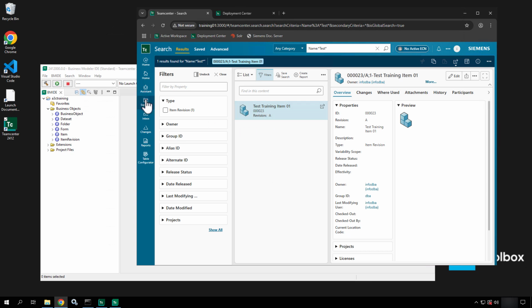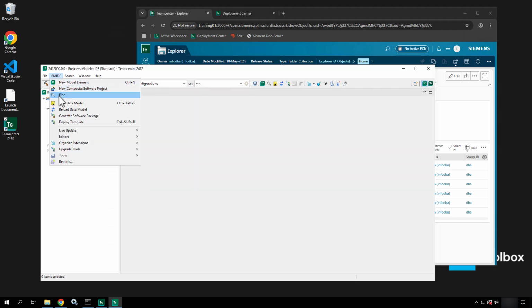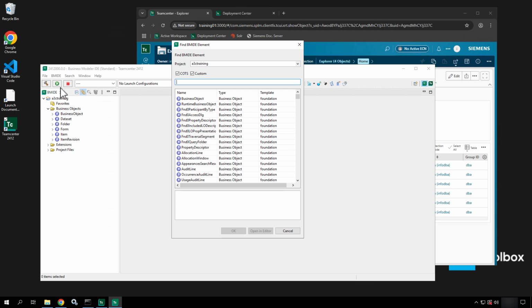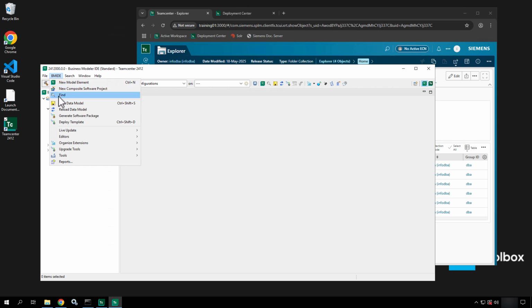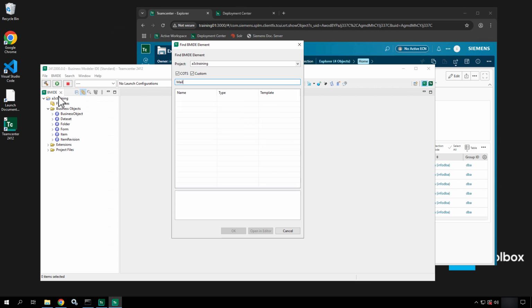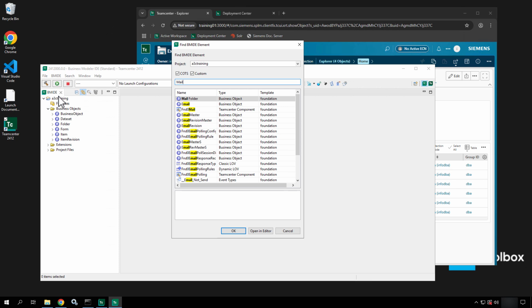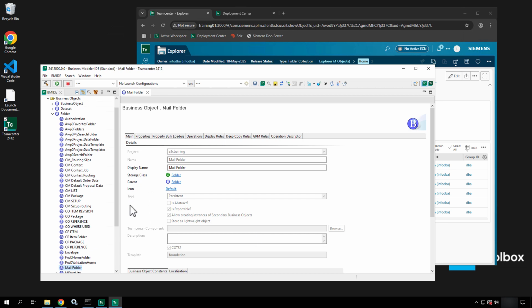But I've got this object here. If I go to Explorer, it'll pull up home, active folders, favorites, mailbox, and you'll see other examples in this interface if I do a search. How I did that was just a BMIDE find, and I can find those elements. If you just guess at first, type something in, you don't need stars or anything, you can see I've got a mail folder. So I could say OK or open an editor. I always like to open an editor because if you do that, it actually opens its editor and highlights it on the left hand side for you.